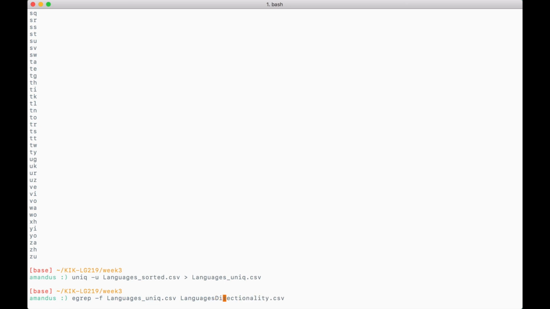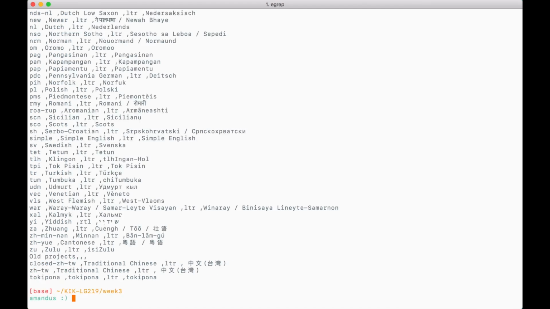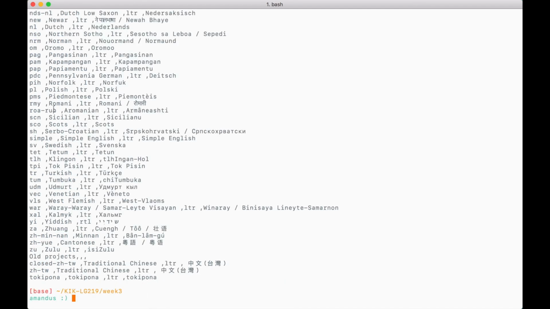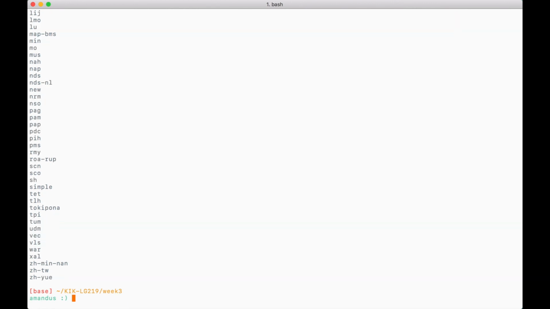I have a typo here. So languages directionality.csv is going to give me the unique language names, with one caveat. So here I see some languages that shouldn't have been in this list. So Swedish, what else? Turkish. They are included in this other file as well, but the problem is that this languages unique file has such generic patterns which can somehow occur in the middle of these lines. For example, Swedish includes an SH here, which is, I think, somewhere here. Yes. So I have more matches than I should have, because I also have partial matches.